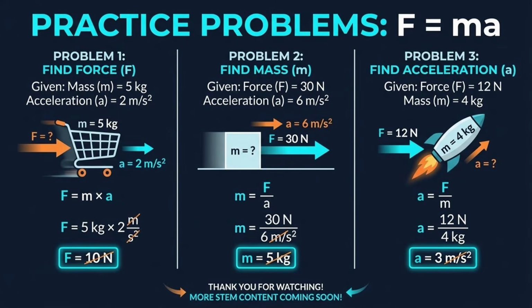This slide applies Newton's second law to solve problems. In the first example, force is calculated by multiplying mass and acceleration. As you can see, you are given the mass and acceleration, so you can simply multiply those as follows in the equation F equals ma. In the second example, mass is found by dividing force by acceleration. Again, using the given equation and the variables, you can simply rearrange the equation to find what variable you need. In the third example, acceleration is found by dividing force by the mass.